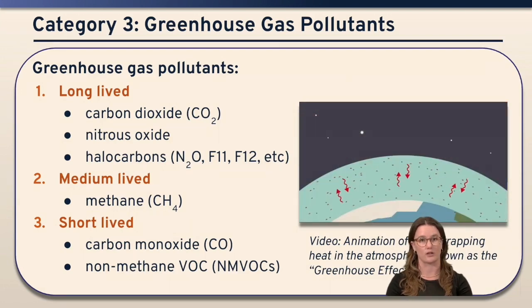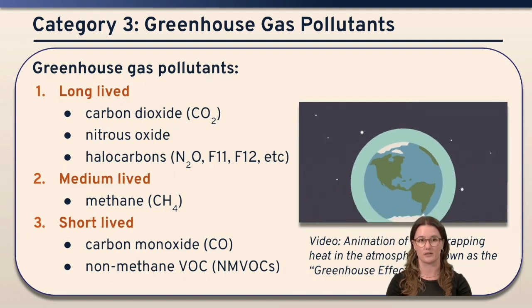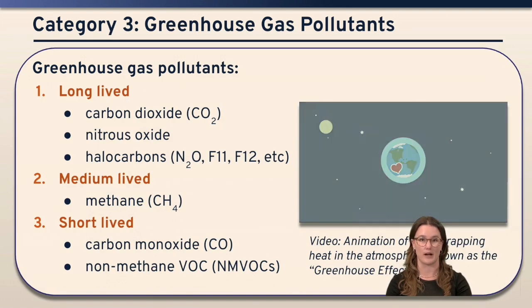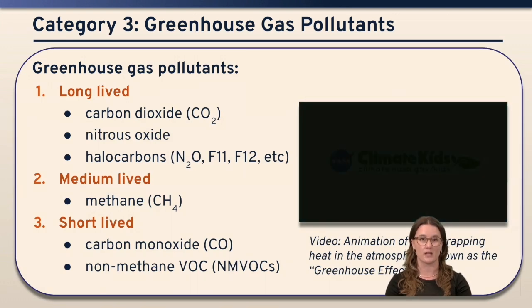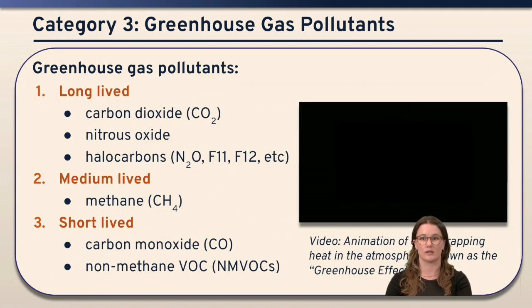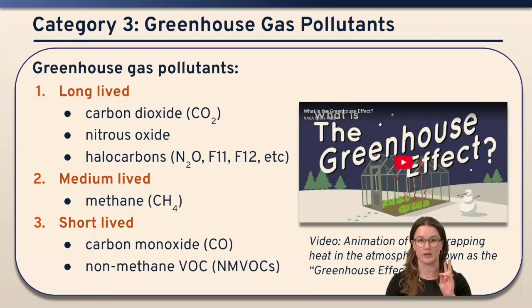The third category are short-lived and include carbon monoxide and non-methane volatile organic compounds, or NMVOCs. Although these have short lifespans in the atmosphere, they can have a large impact on global climate change. The main thing you need to know is that these act differently than the pollutants that we're focusing on, but they are still considered a category of pollutants. In this video, we're just going to focus on monitoring some of the major criteria air pollutants, that first category we talked about, like particulate matter and ozone, and the health effects that are attributed to these pollutants.